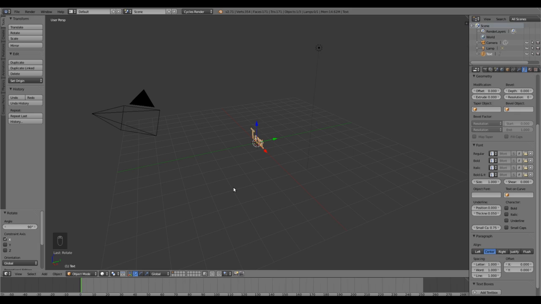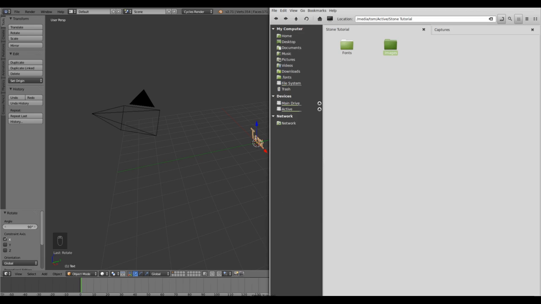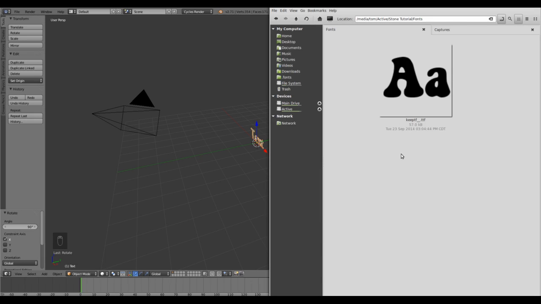There's a couple of things that you'll need to do to follow along with this tutorial. You'll have to download a few files here. The one font that we'll be using is called the Keep On Trucking font. You can find that just by Googling it. I'll also have a link to where you can find this TrueType font on the internet.